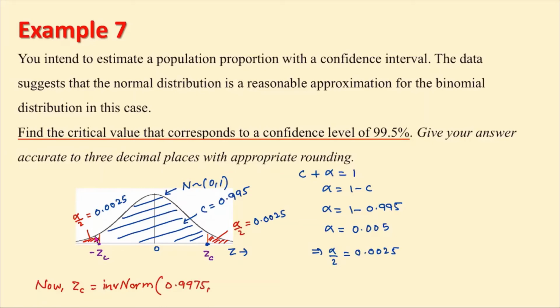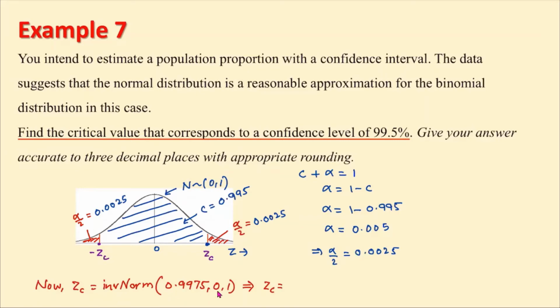It will be 0.9975. Or in other words, you have 99.75% area on the left, and only 0.0025, or 0.25%, area on the right. So the mean is 0 and the standard deviation is 1. Now, if we type this in our TI-84 calculator, to get to inverse normal you have to press second, then vars, and then number 3.